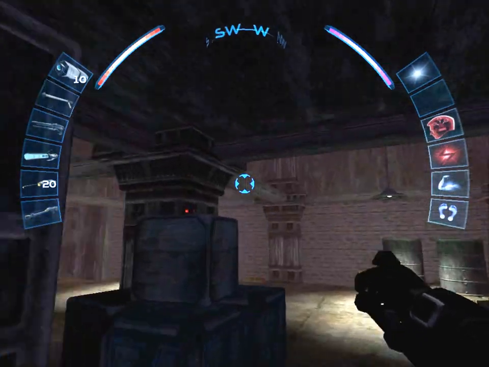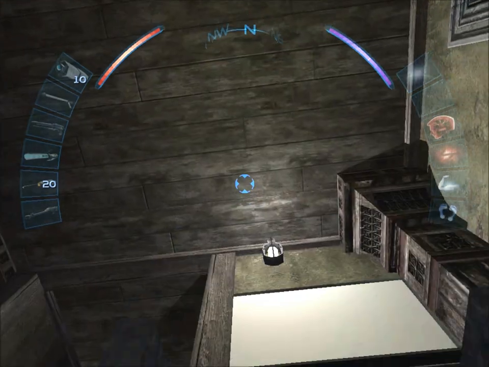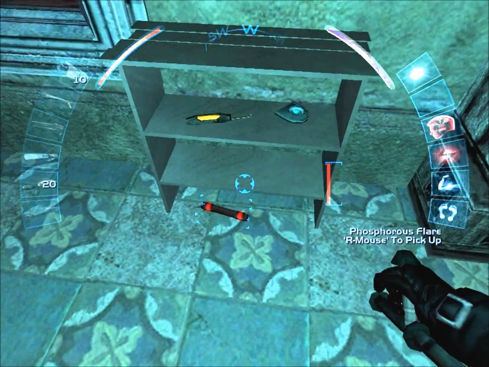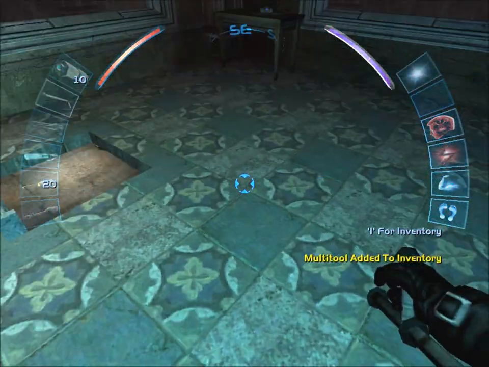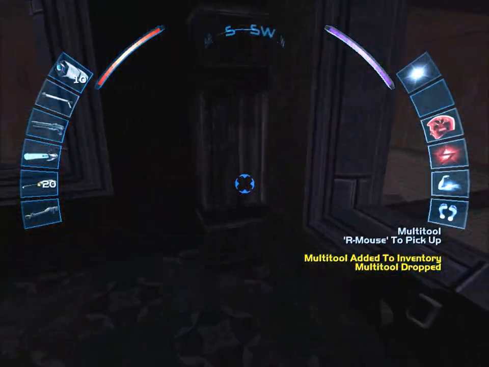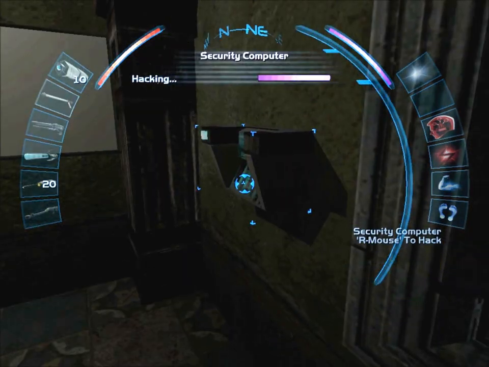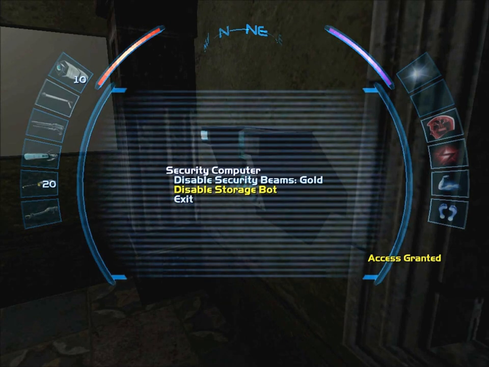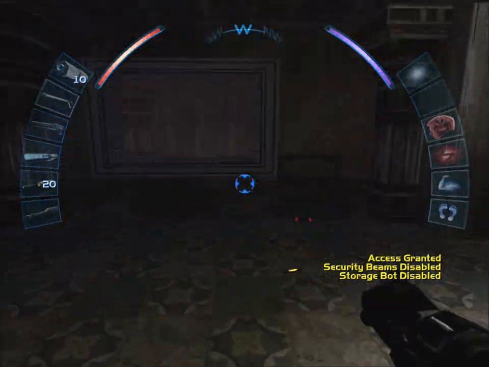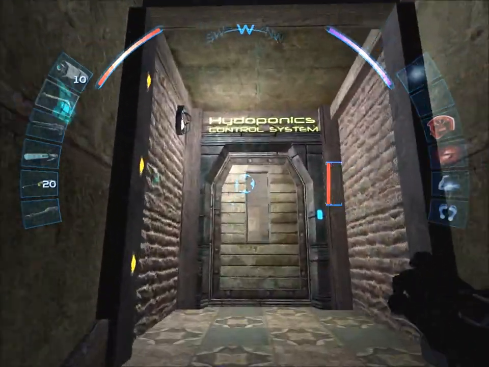Let's head up this ladder. That does seem like a good idea. Up here we find a phosphorus flare, a multi-tool, and an energy cell. Looks like 20 is my limit on a multi-tool stack, which is fine. Another computer. Disable the beams, disable the bot, wherever it is. And, yes, there are the beams.